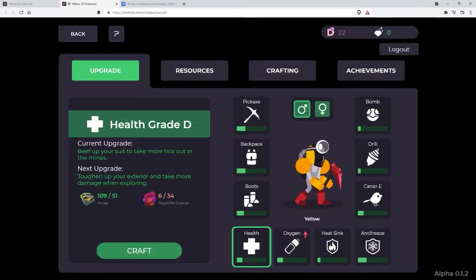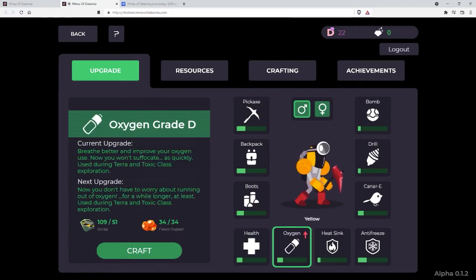You can customize and upgrade your character. Like you can see, if I go over into my inventory, this is my little miner dude, and you can see all the different upgrades that are available. You can customize and upgrade your character and the gear with the resources that you collect. So if I go over to my oxygen as an example, you'll notice there's a red up arrow. That means that it can be upgraded. And if I look over here, my current upgrade tells me that I can breathe better and improve my oxygen use. Now I won't suffocate as quickly, used during Terra and Toxic class explorations. Terra and Toxic are different world and mine types. We'll get into that in a second.